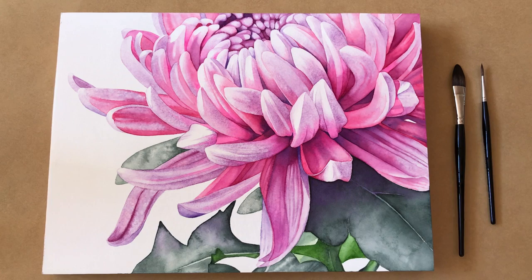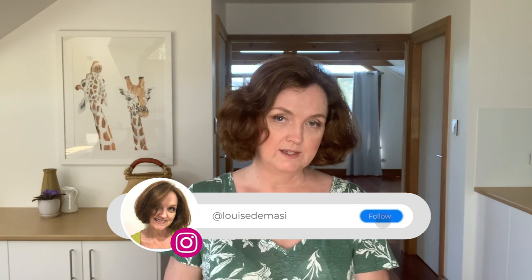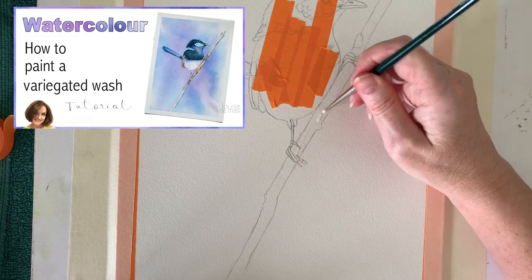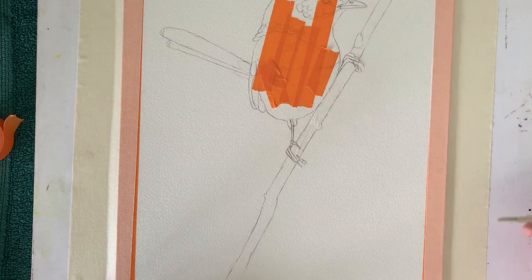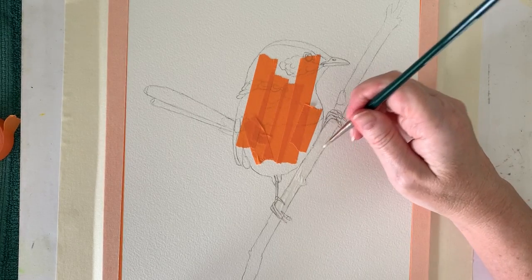The reason I painted the background after I finished the painting was because when I started I intended to leave the background white, then when I finished I stood back, changed my mind, and decided I wanted a background after all. Usually when I know what I want the painting to look like I'll paint the background first before I paint the subject, and sometimes I might have to mask off areas of my subject so I don't risk getting paint where I don't want it. With this fairy wren painting I filled in the entire background with a variegated wash. I taped off the bird's tummy area and painted masking fluid on the rest of it to protect it when I put the paint on.